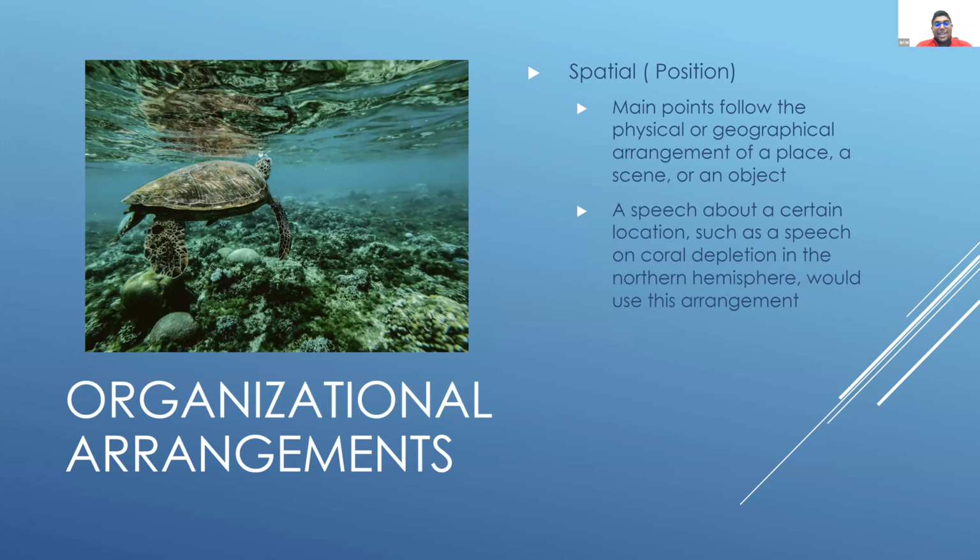Or you can break it up by state and start going on a state basis, what the results were in the polls. So this is a spatial organizational arrangement, and it can be used when you are discussing certain places or geographic regions, anything that has to do with them. In this case, we're talking about voting, but whatever it is, if you're talking about vast geographical regions or even a small region that you're focusing on different aspects, then you want to follow this type of organizational method.